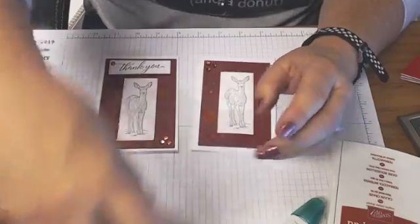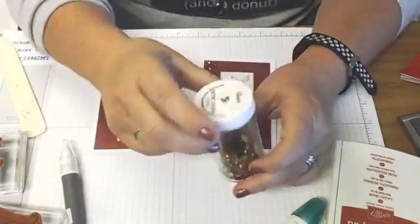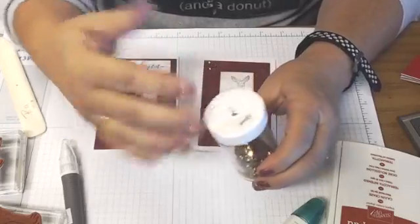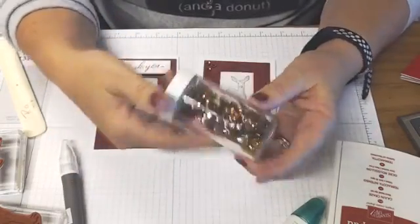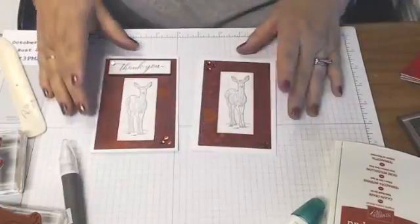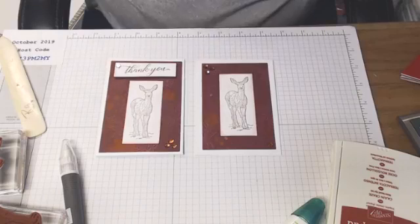I'll put that away. I love my Paper Pumpkin sequins when they send us those. I keep mine in a spice jar. I have all different kinds of spice jars, but this is the clove one. I grabbed it and put them in that, and that's how I store my sequins. And anyway, that's our card for the day.